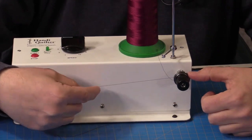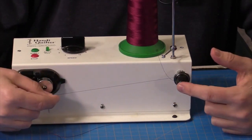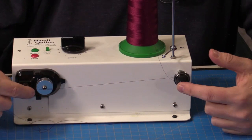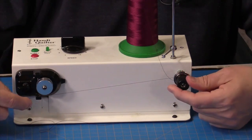So what's happening is the tension on my disc, on my bobbin winder, is too tight. So now when I'm winding my bobbins, as it's stretching and coming through and the bobbin is winding, I'm actually winding stretched thread throughout the bobbin. And so what I want to do is I want to loosen this.